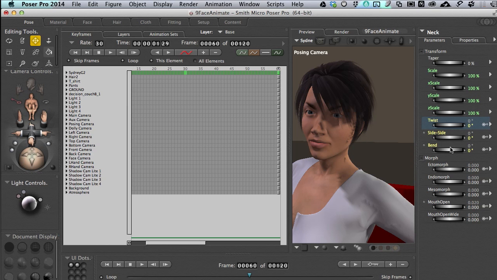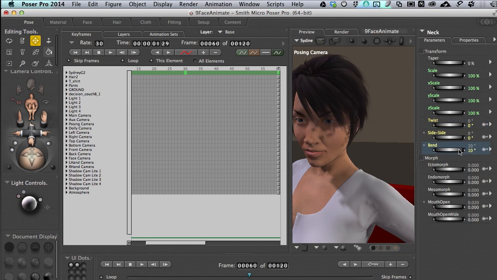I'm also going to want the head to bend down just a little bit right here. Now you'll notice I didn't do the same thing with the keyframes getting it set. We're going to get some different motion going on, and we can adjust it and edit it later. So the first thing I wanted to do there was simply get the twist so it begins and stops at a known range and time. For bend here, let's go ahead and have this head bend down just a little bit.